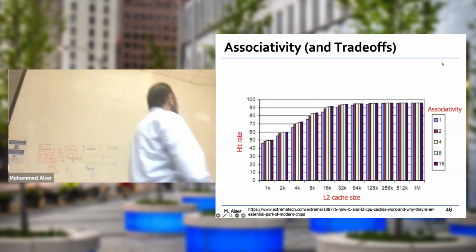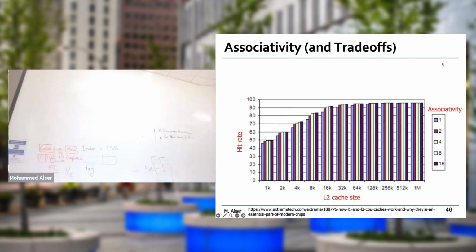So the moment I start increasing, you can see over any of those columns, for example over here, that by increasing the number of ways, I'm increasing the hit rate. And this makes sense, because I will never have a conflict. I always have more spaces to add cache blocks to the same set. It doesn't matter what the other sets are, whether they were empty or full, I don't care. I'm just focusing on a single set in the cache.